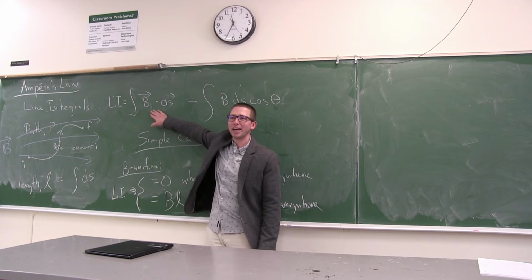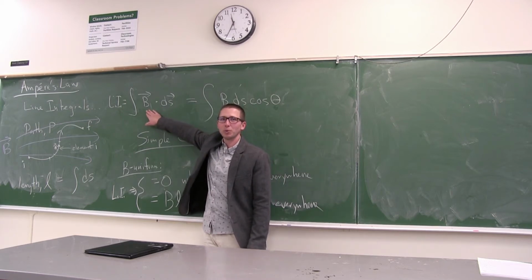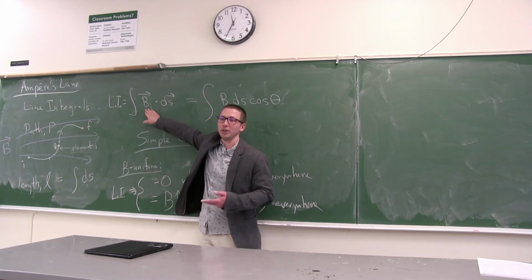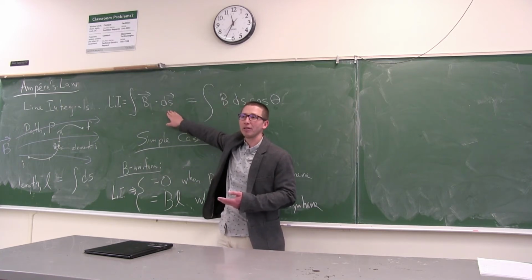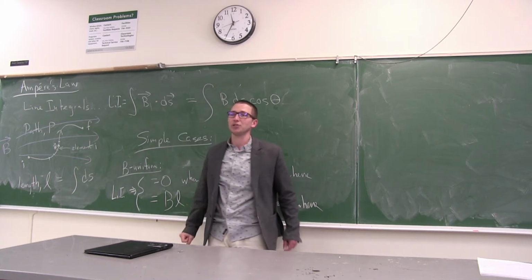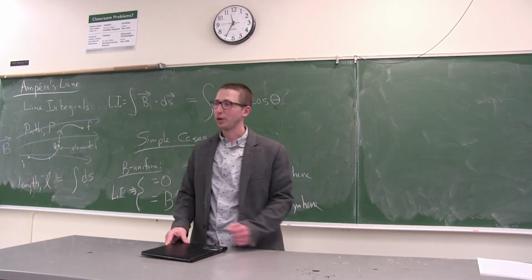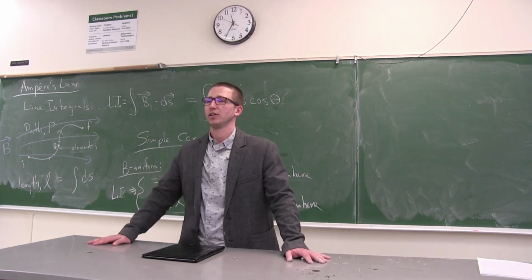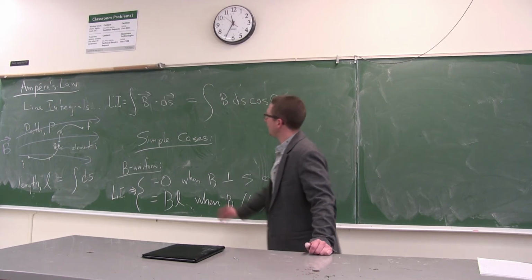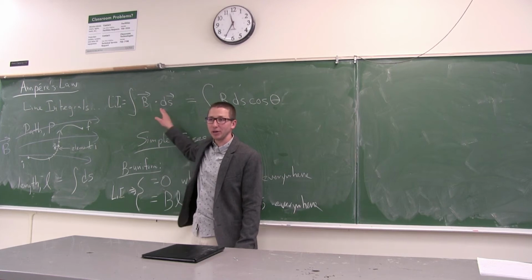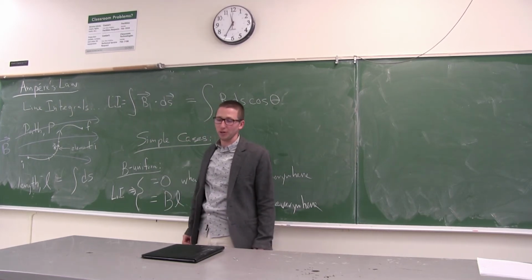Now this works in many other cases. For our purposes we're only going to look at line integrals for magnetic fields. But in calculus you look at line integrals for any vector field along any path. The application in physics turns out to be really important. Line integrals of magnetic field turn out to be really important when you're dealing with magnetic fields. This is a practical application of line integrals. And what are the units? The units here would just be magnetic field times length. So this would just be Tesla meter, the units of a line integral.